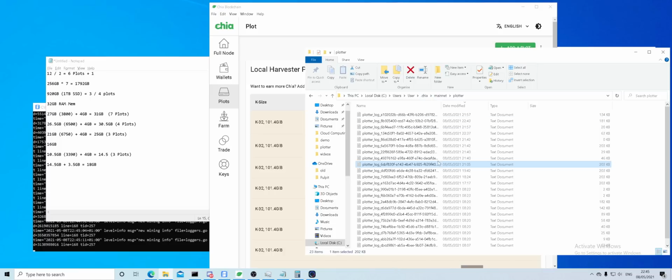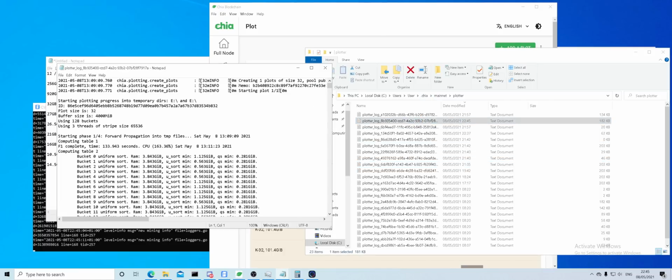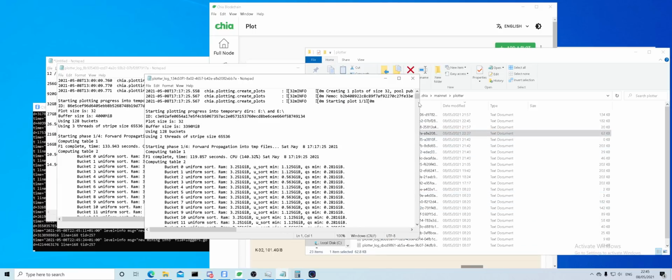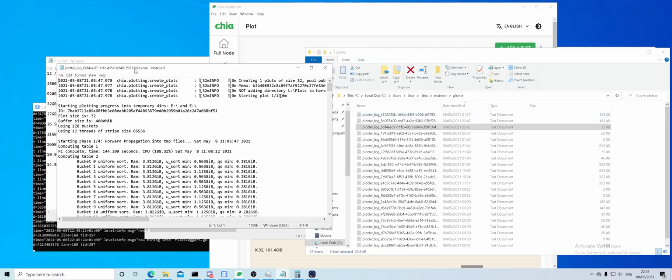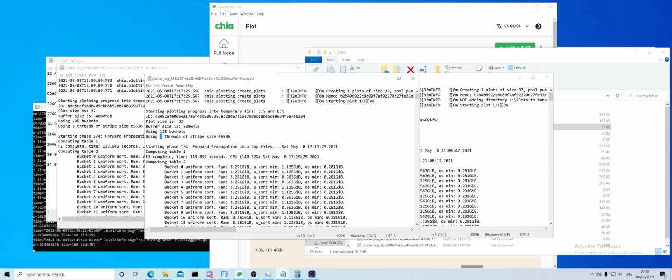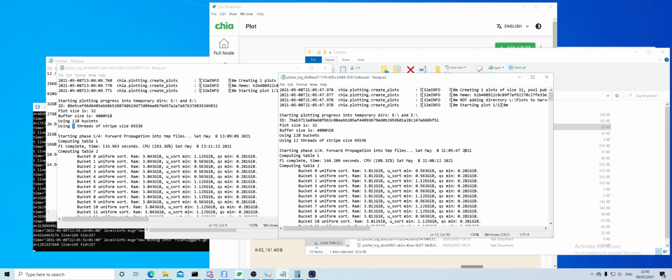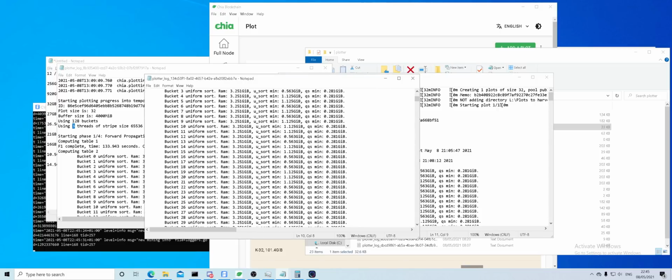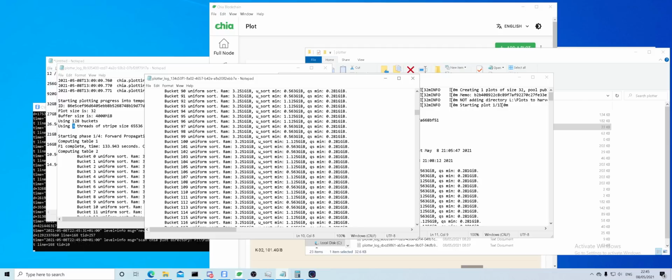So we are at the plotter, and we want to find out: this is the 3 threads, the 12 threads, this is the 2 threads, and this is the 12. So it says here 2, 3, 12. This is just for testing purposes, okay? So you don't have to do that, but I'm just showing you the best results.